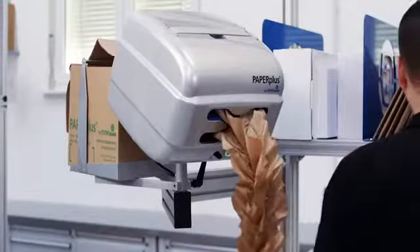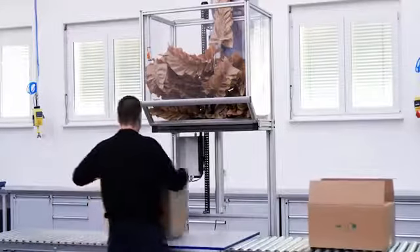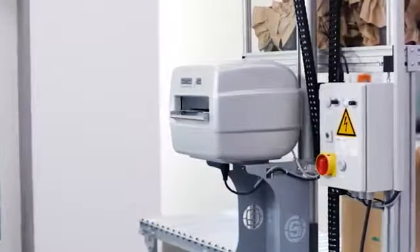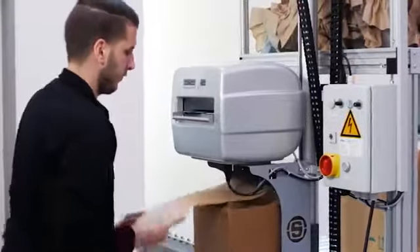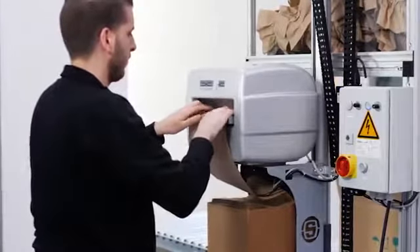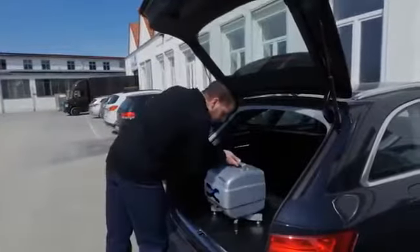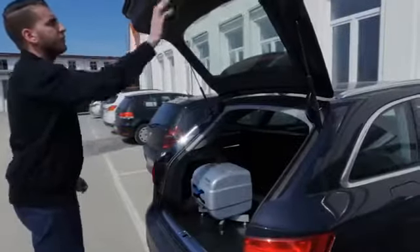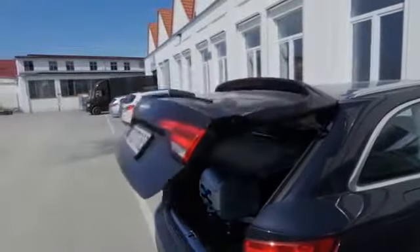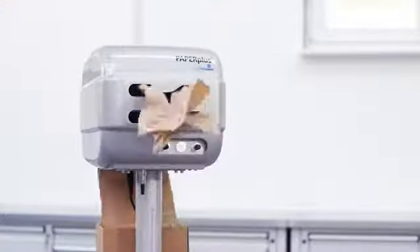The combination of a hopper and lift system allows for several packaging stations to be supplied at the same time. Only a few hand movements are needed for the insertion of the fan fold paper, guaranteeing a smooth packing flow. The compact machine weighs only 33 pounds and can be transported very easily. With a speed of 130 feet per minute, all packaging processes can be performed quickly and efficiently to significantly increase the number of outbound packages per hour.